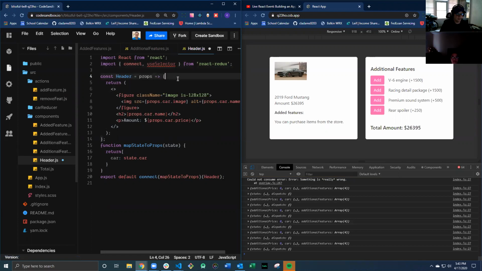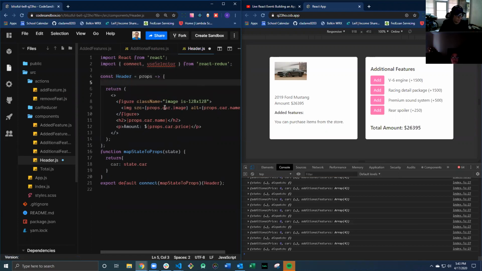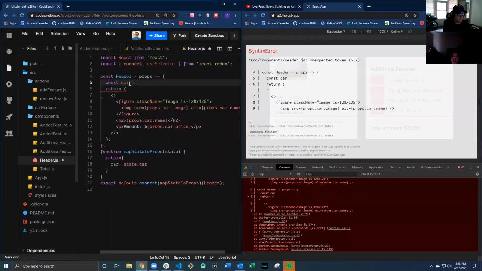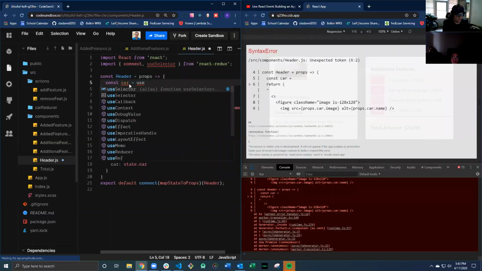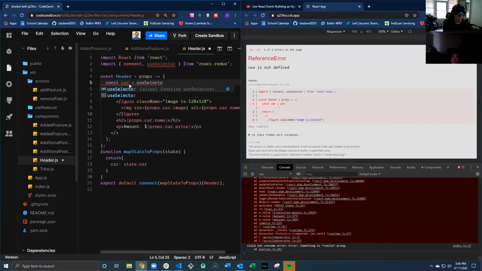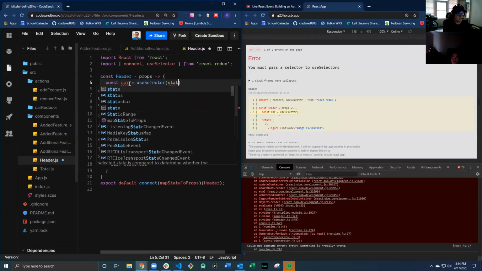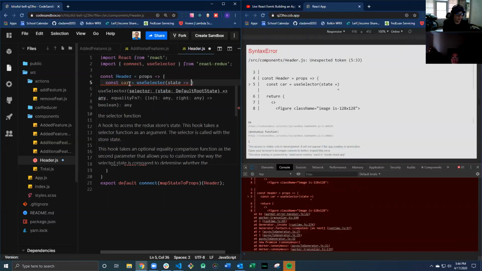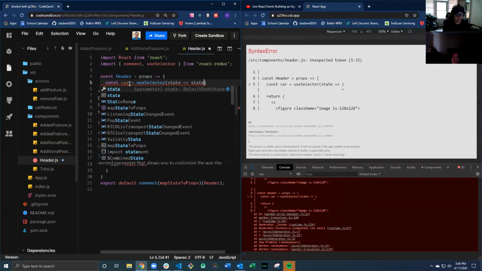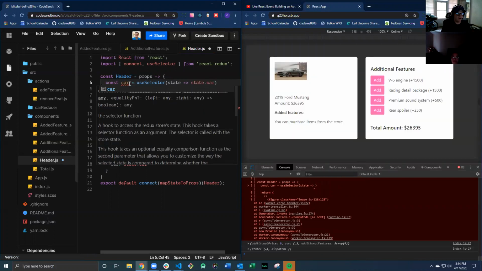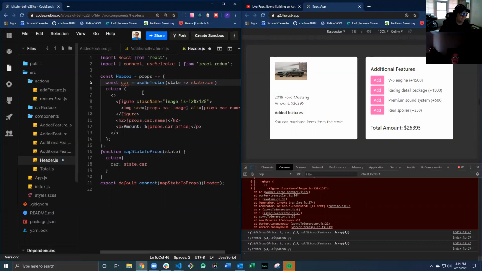Now we're going to go ahead and create our const variable. We can see that it's just after the car, kind of like how we have props car here. So let's name our const car so we don't have to write a whole lot of code. And we're going to set that equal to the useSelector hook. And in here, we're going to pass a state parameter. And what it's going to return is that state object with the car key. So whatever's in car is what we want.